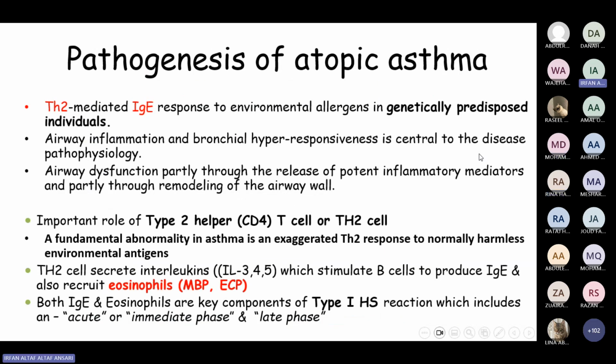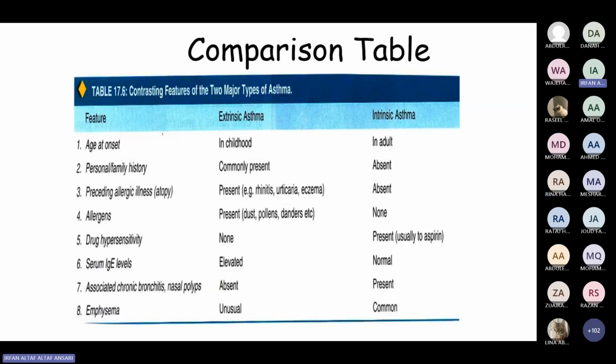Doctor, I have a question. Yes, please. We say intrinsic asthma has no relation with the immune system, right? Yes, the majority of intrinsic asthma, like we have the very specific type 1 hypersensitivity reaction, the IgE antibody will be seen in atopic or extrinsic asthma, but it is not related to these immunological mechanisms in the non-atopic and intrinsic asthma. Yes, you are correct.